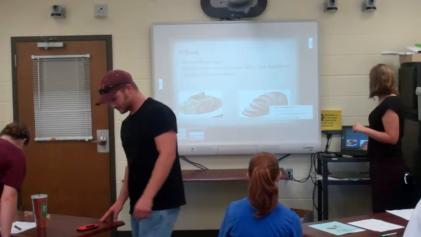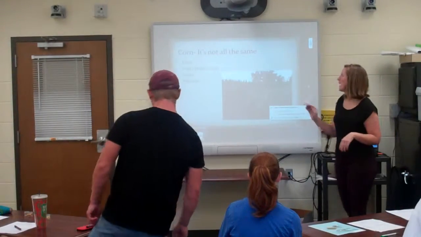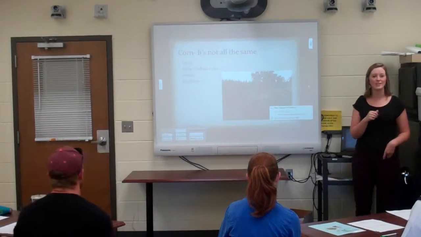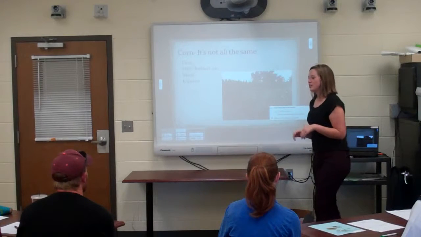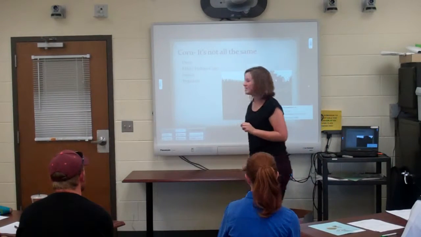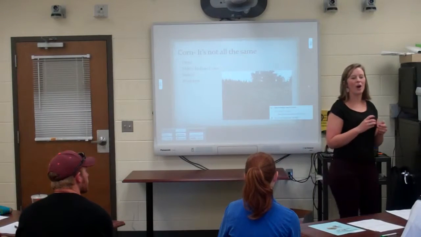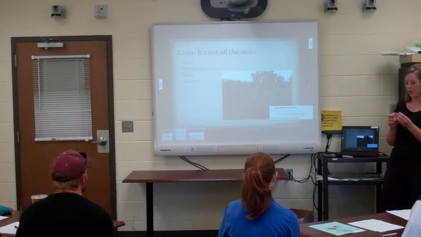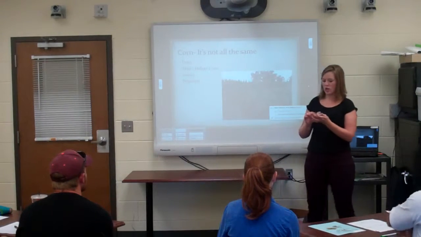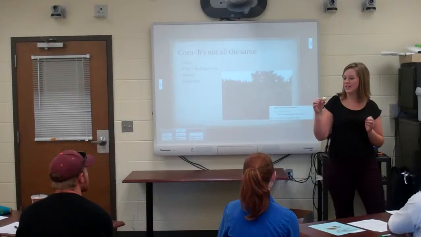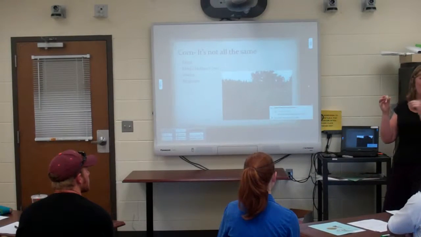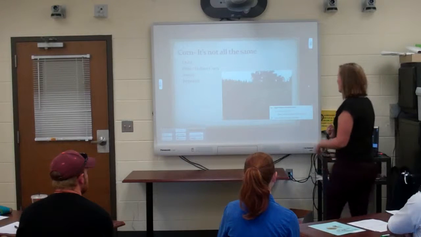So this group had 4 different kinds of corn. A lot of people think that all corn is the same. Well, it's actually not. In one jar, they had what we call dent corn, and that's your typical field corn that we harvest for animal feed or ethanol or something like that. The dent corn is highly distinguishable by the little dent on the very top of the kernel. So that's how you remember that one.